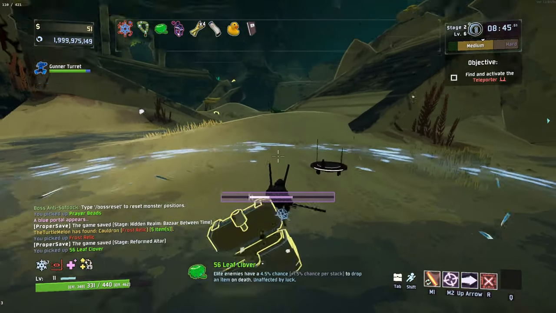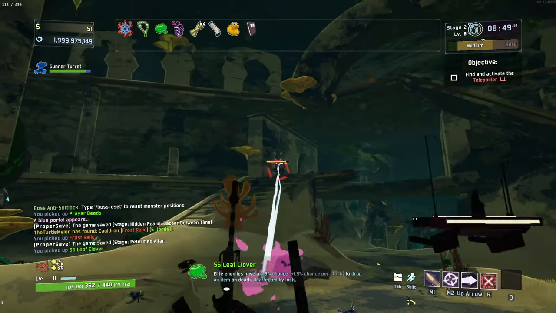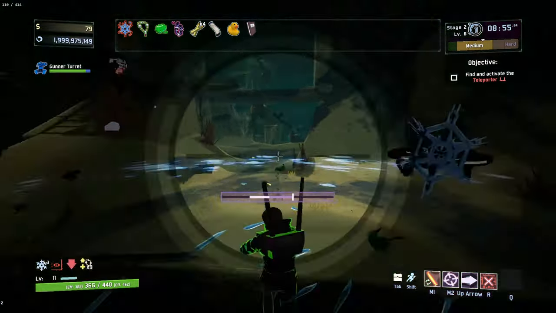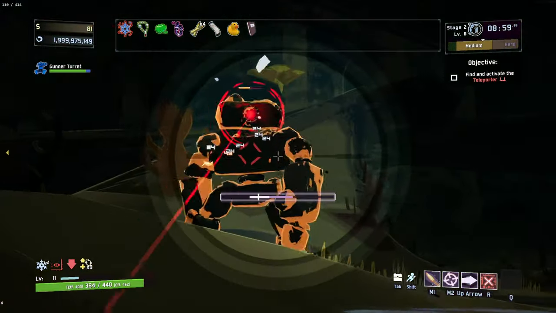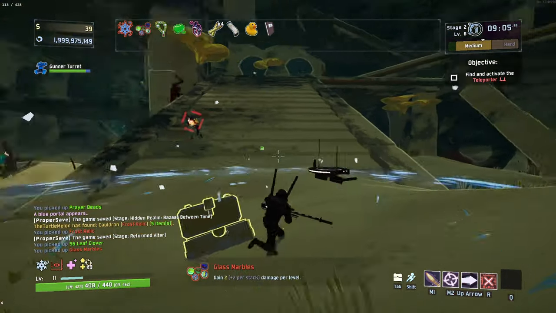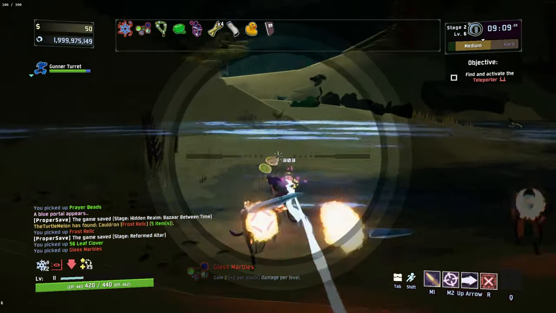Some chests. Hey, 56 leaf clovers, very, very nice. And honestly, the turret's doing just fine on its own right now. You do you, turret, you do you. Oh, wow, another legendary gain, 2 damage every level. That's pretty good.